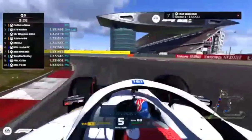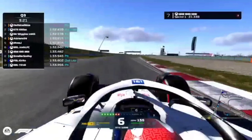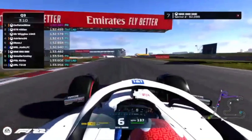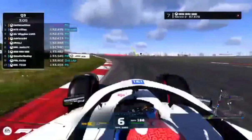On board with Tenten — currently P7 on a 1:33.4, needs half a second just to get to Josh in sixth. He's gained three and a half tenths in that opening sector. May have had a bit of a nightmare on his opening run. Through turns seven and eight — pretty good, little bit wide off the apex, shouldn't have cost him too much time. Under braking, six and a half tenths up — currently good enough for a P7 or P8.